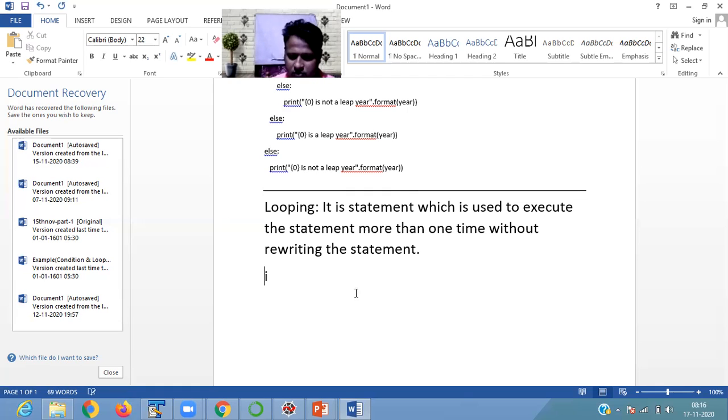Looping is of two types. One is the fixed loop. Suppose I give you a task that you have to print from 1 to 10, then you come to know that your looping statement is a fixed loop.